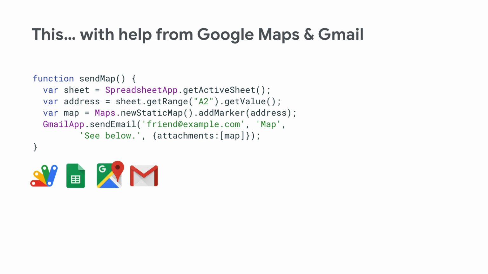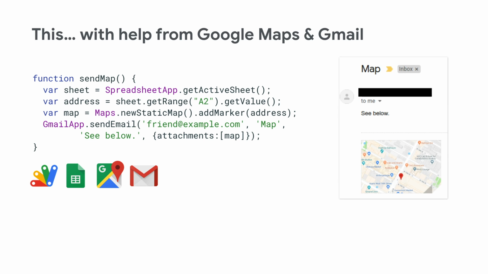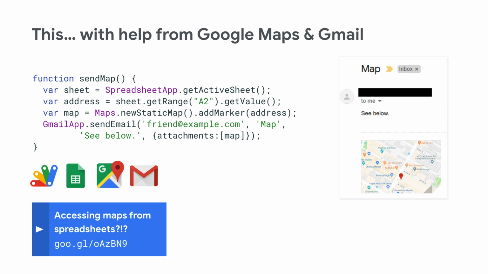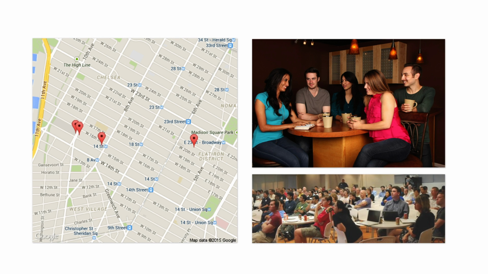Finally, we can call the Gmail API to send this map to my friend to tell him to come to the Google New York office to meet me for lunch. Check out the video for more details. Now, where can you go from here? Maybe your sales team needs to visit several customers in New York, or perhaps you manage a book club. Well, create a custom map for members coming to the next meetup. Now, don't forget, Maps also has walking and public transit directions, all accessible from Apps Script as well.